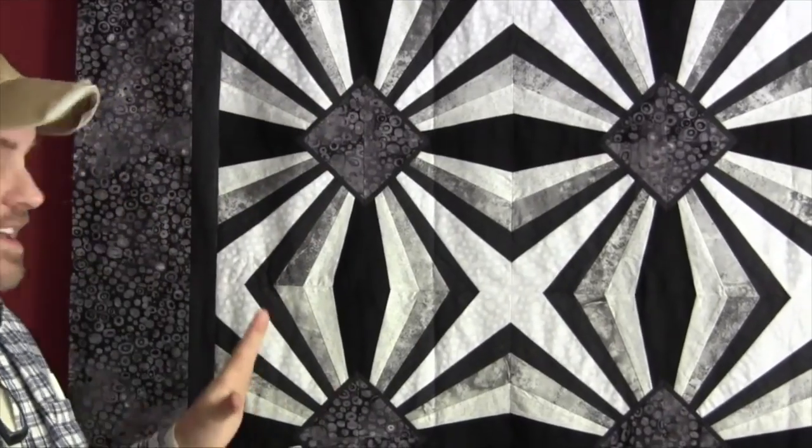I'm not quite sure what that is, and a lot of times for myself particularly, I find that I don't know really what I'm going to do other than the basics until it's on the machine and the ditch work is laid in, and then it kind of tells me what it wants to say, if you don't mind that old cliche. So that's the plan.